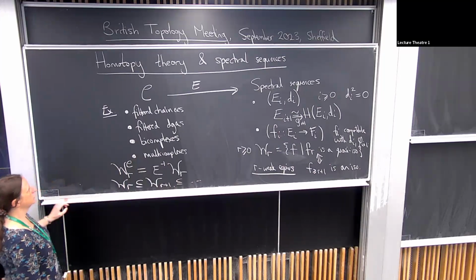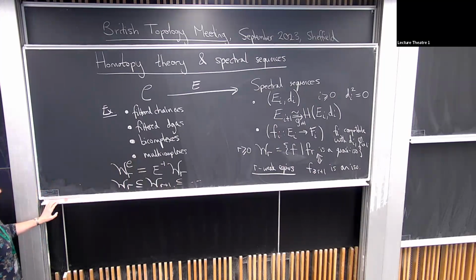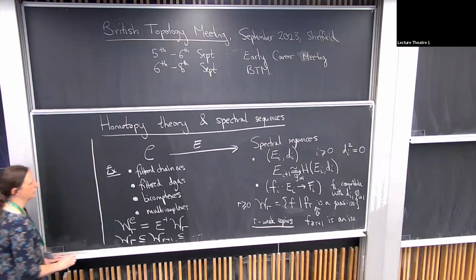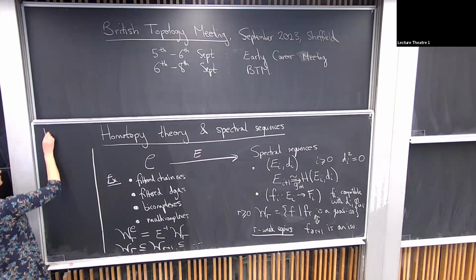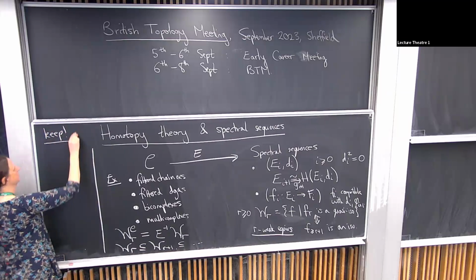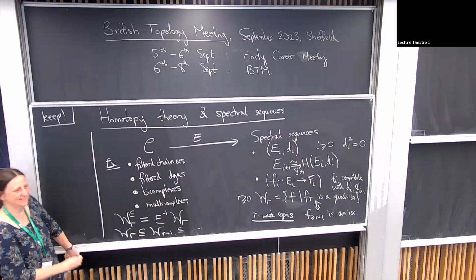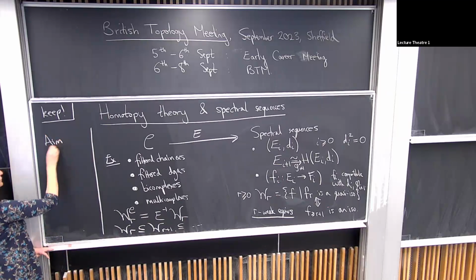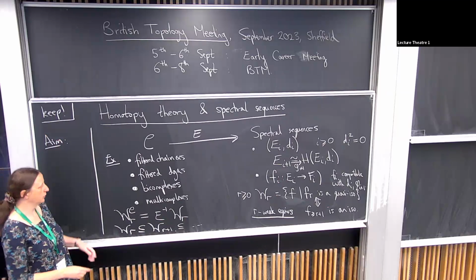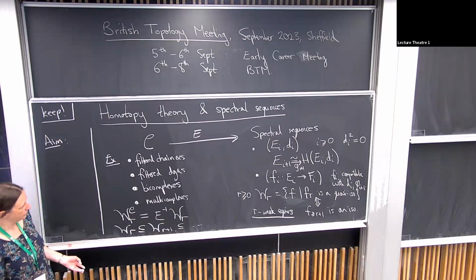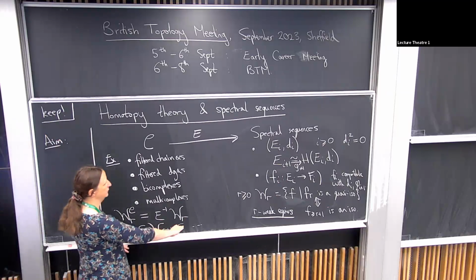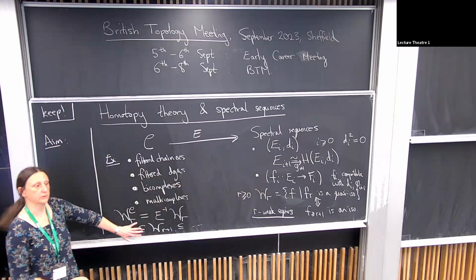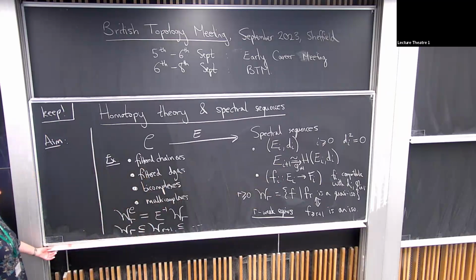Okay, so this is the general setup that I want to think about. I would quite like to keep this blackboard, so when I try to erase it, you shout at me and tell me not to erase it. So let me squeeze over here some vague notion of what we're trying to do with all this. What we would like to do is have a hierarchy of homotopy theories here or here with these weak equivalences, and then I can understand something about it.